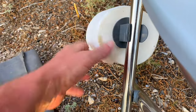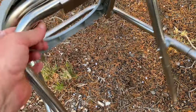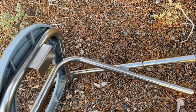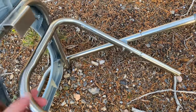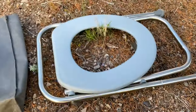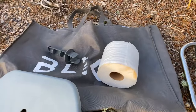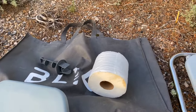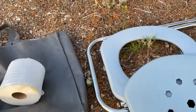The toilet paper roll comes off like that, and then this just folds up. You take that out — it's just a bracket there — and then you fold it up like this. It packs flat and fits into that tote bag. You can put the lid back on it too before you stow it.